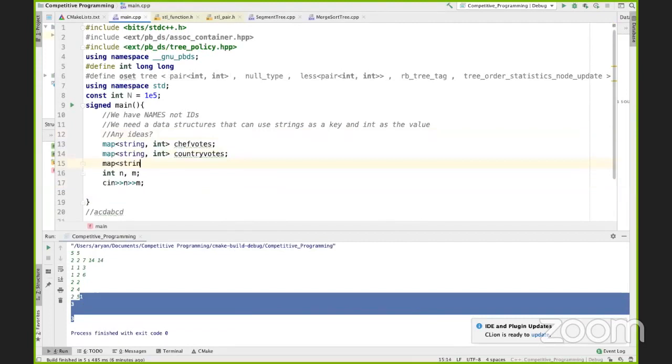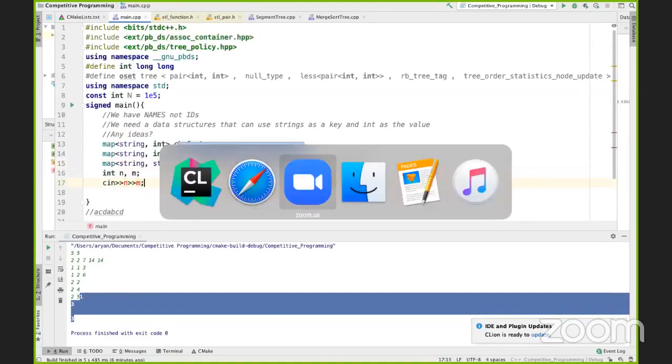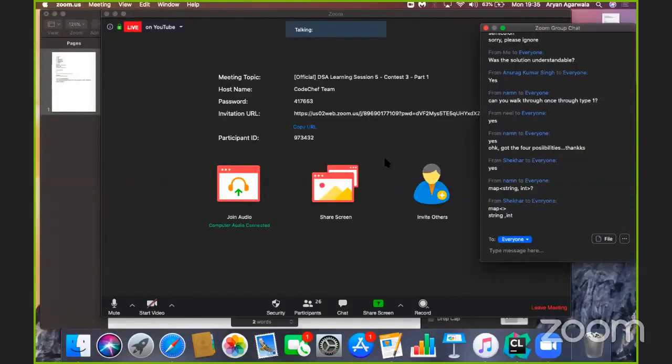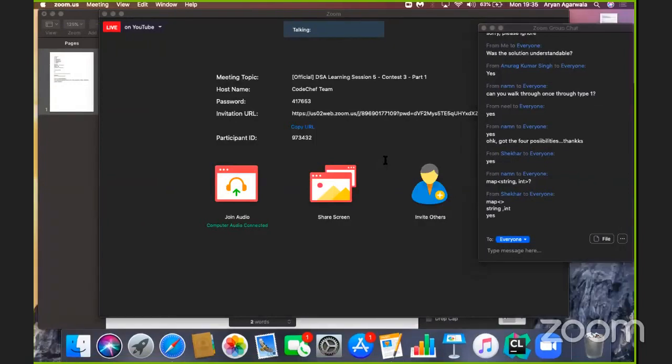So we need to create another map, and map x stores the country of chef x. Okay, does that make sense, guys? Okay, great.